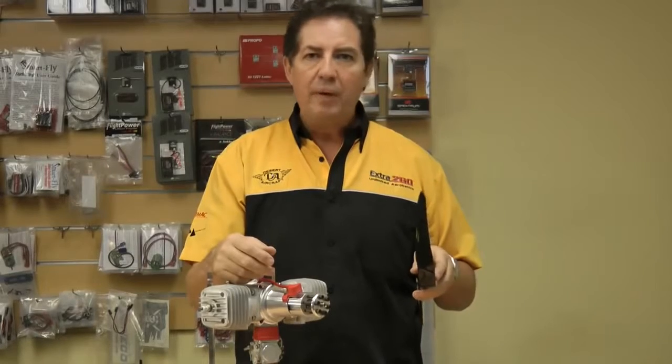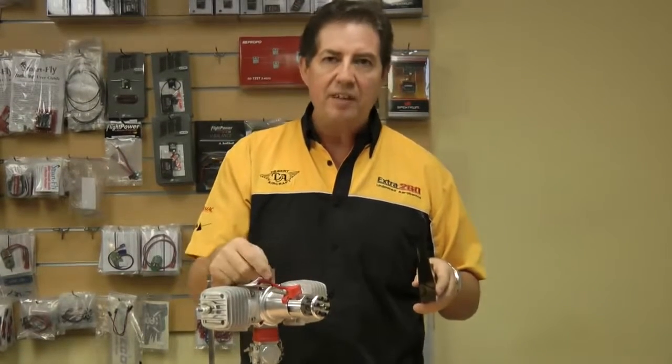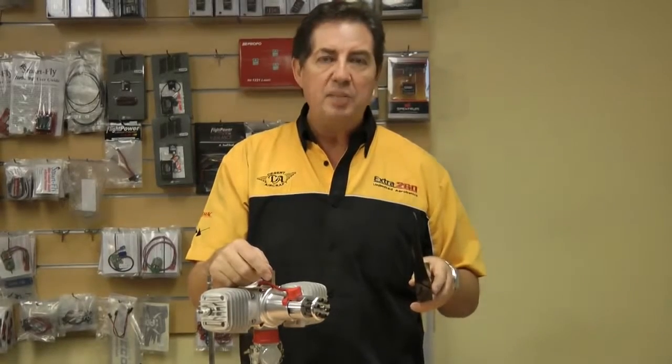I change mine reasonably regularly. Once a year I'll throw them out and put a new set in. They do a sturdy job hanging onto the front there, so don't be shy, they're not that expensive.